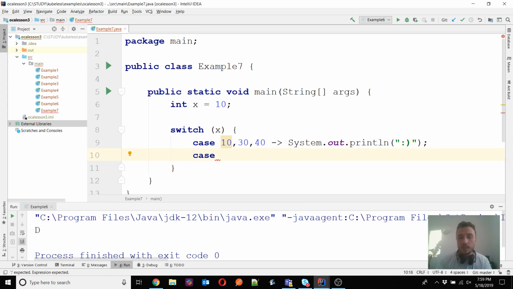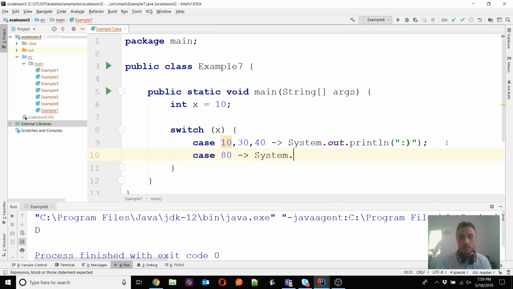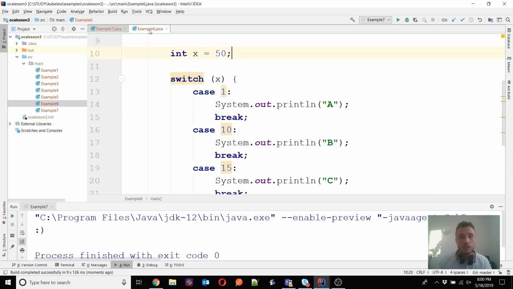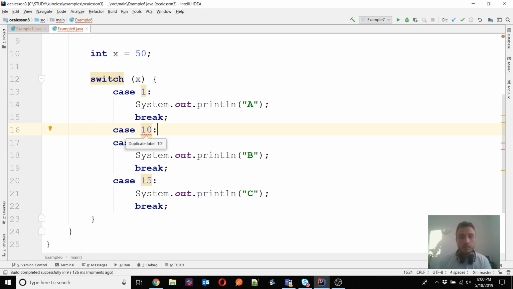You can have multiple cases in which you specify instructions. And one of the purposes for this change is that now the syntax is shorter. You can see that it is shorter. You can have multiple values for a case, and to do this you only need to separate the values by comma.